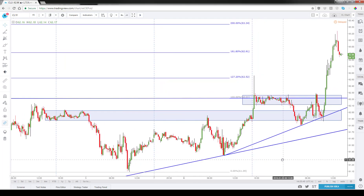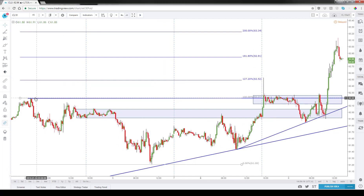Once it did, we took an opportunity to get long and the market was up and away for the balance of the day. Once we broke into the consolidation zone — 62.92 at the top, 62.88 at the bottom — we actually popped down to 62.86. We broke out of that range, hit the 1.27% range extension, and the market rotated around the 161.8% extension. The measured move target was 63.34, and we got up to 63.24 — pretty close.